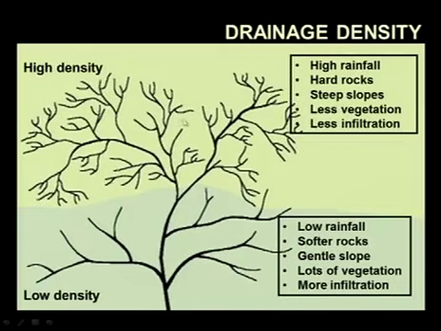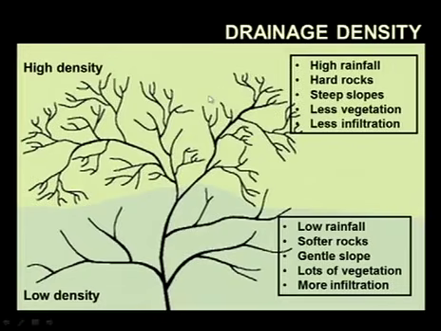Why have we got so many streams here? It's because the rocks beneath the streams here are very hard. The result is that no infiltration can take place, and now most of the streams you will get on the surface of the earth. Look at this one. Softer rocks here. What's going to happen now? The water is going to seep into the earth, and here you have much less streams than in the first case.